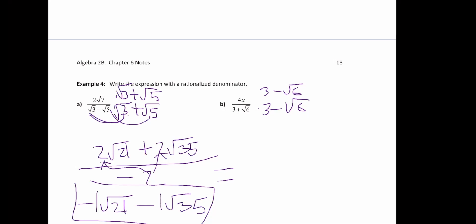I'll put up this one if you want to see for B, but it basically would be the same thing. You're going to have some X's on top and stuff, but I don't think it's going to be anything crazy. Let me look at my key because we are basically out of time. At a glance, it doesn't look too crazy.